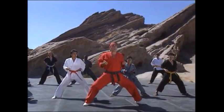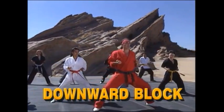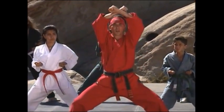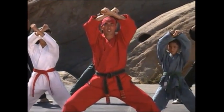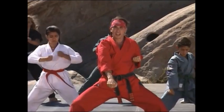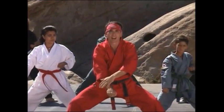The next thing we're going to learn now is called a downward block. The first step we're going to do is take your hands from home position and cross above your head, just like this. Now watch. Shoot the downward block straight down. Your left arm comes back in home position, and you're going to block. And that's used to block against a kick.